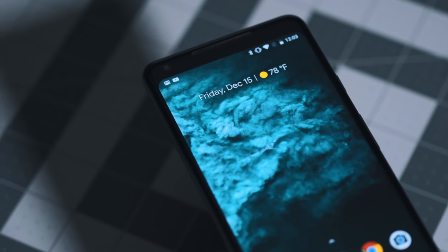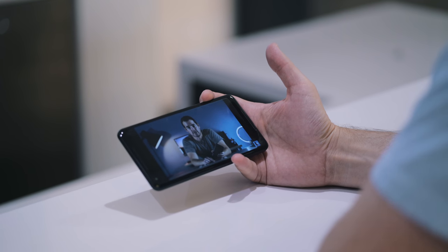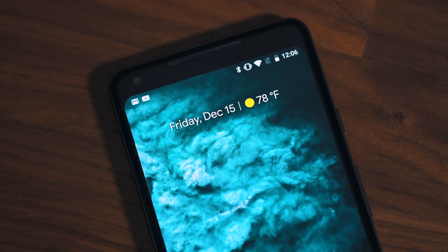I've been using it quite a bit and I think the color representation is really nice — wide color gamut's there, HDR content looks awesome. It's still not the strong point of the phone, but don't let the screen hold you back from buying it. That's a big difference from what we saw in the first few weeks when the phone was initially announced. So that's the story with the screen.